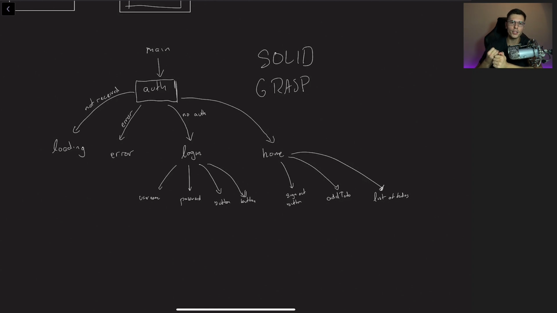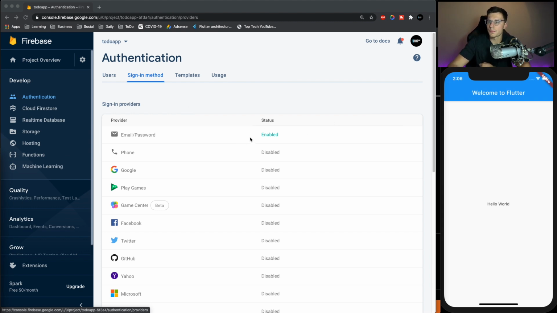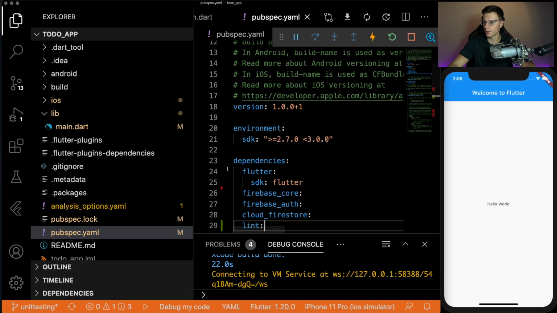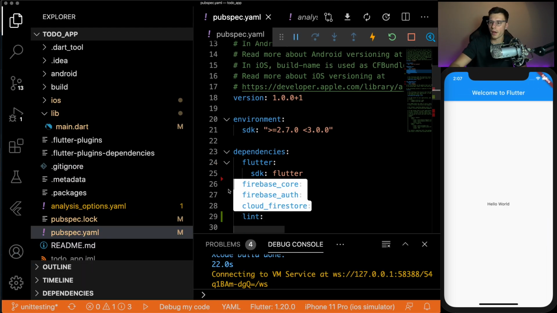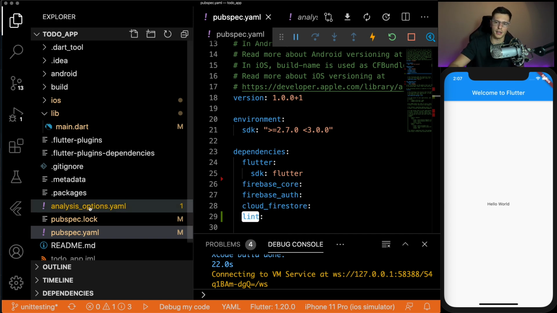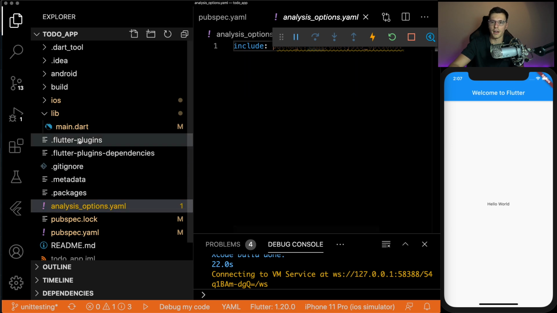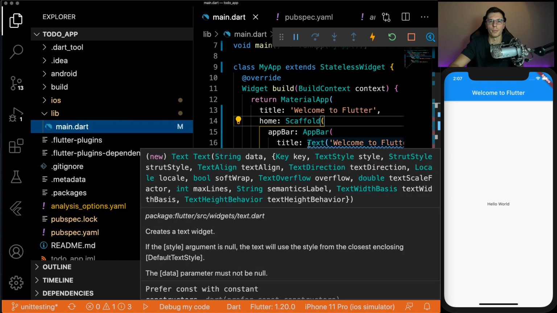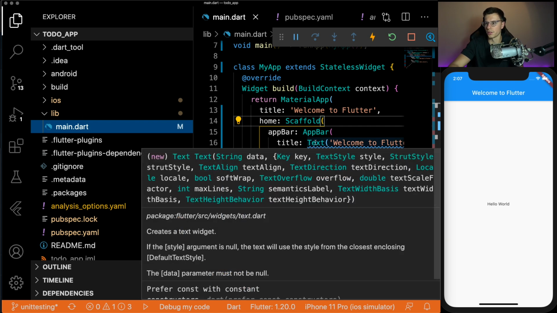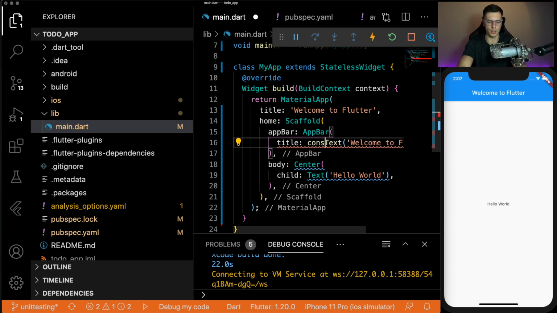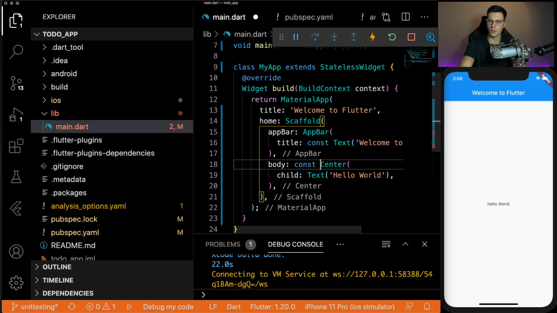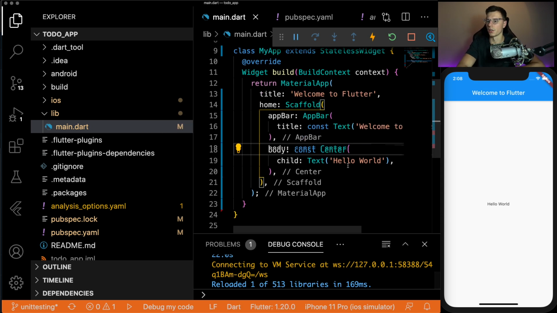I'll set up a new Flutter project and a new Firebase project and connect to it. Okay, so we got our Firebase project with the email and password sign-in method enabled. We're able to run our app once to make sure it works. So then I imported these 3 packages so we could use everything we need with Firebase, and then also lint along with analysis options.yaml, so we can have a static analysis tool that tells us where we can improve our app performance. So here you see problems with const. We could add that before. And now our app will technically be a little bit faster.